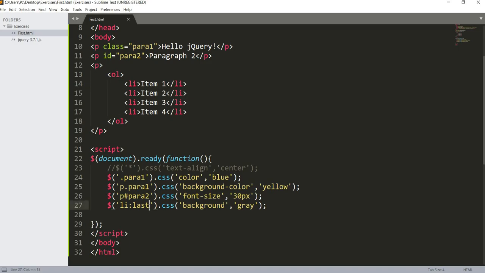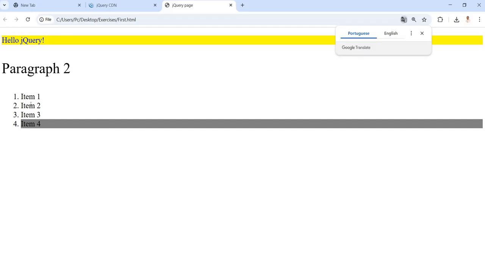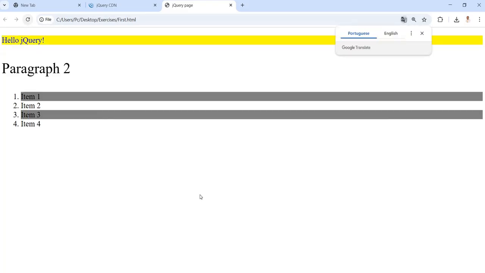Here we put even. So can you guess what list items will be formatted? Will it be 1? Will it be 2 and 4? Will it be 1 and 3? Will it be 1 and 2? Let's refresh and see. So it is only 1 and 3.